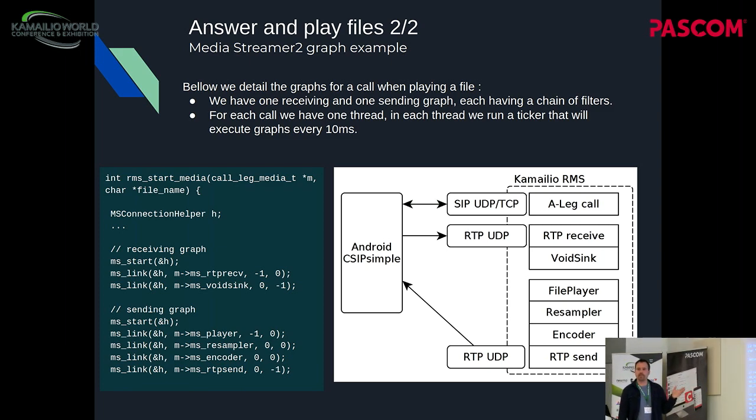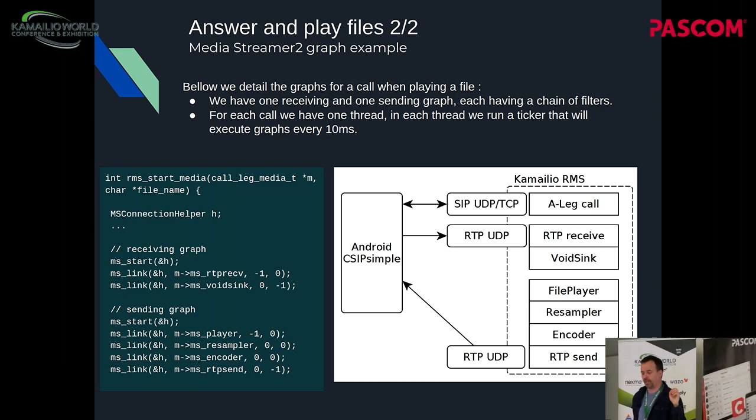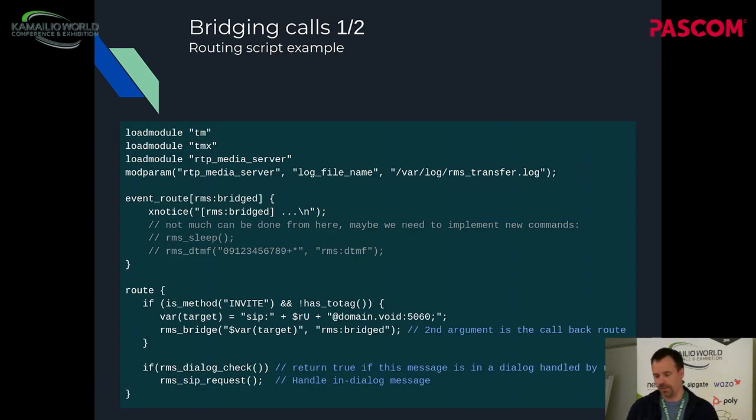We're not recording. And the sending graph, we are saying create a file player, then optionally link a resampler in case we need it, and then it will be configured later. Link the encoder based on the payload type that was detected, and then spin up an RTP endpoint to send an RTP session right inside an endpoint, and then send the packet in a compliant way. So yeah, you can already play a file this way.